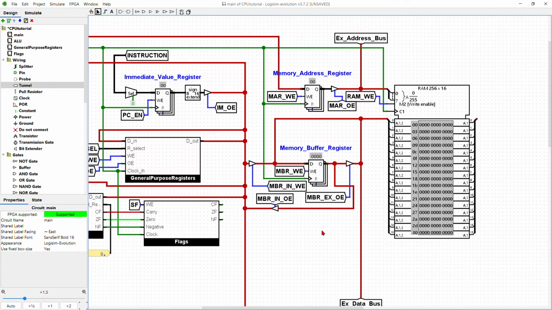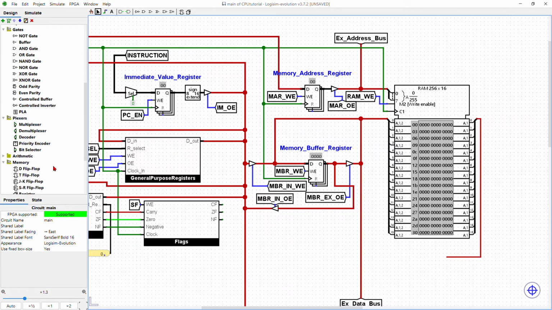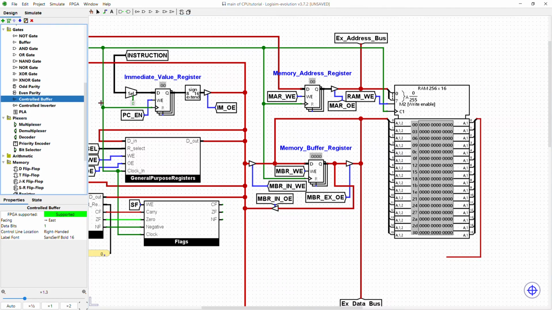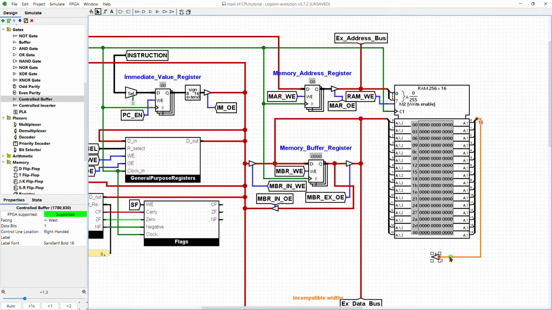Let's finish up with the RAM. So our RAM gives us output. We get output here. We need to control the output. Controlled buffer, west. Slot that in.